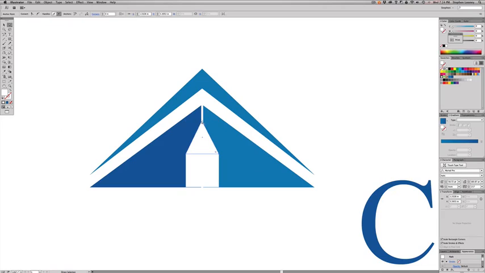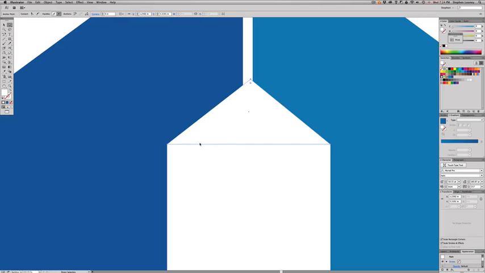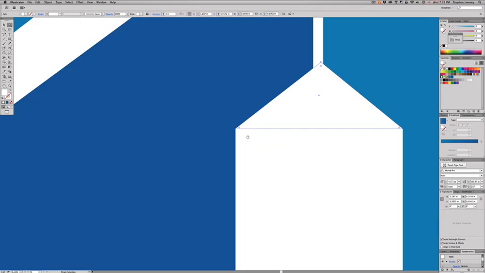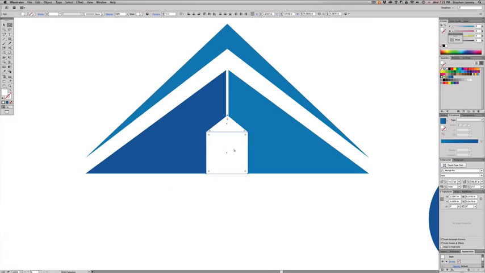We're now going to hit A on our keyboard, click this point right here, and pull it down to be the top of the house. Okay? All right, I'm now going to pull this down just a little bit because I want these to overlap or touch each other because we're going to have to combine them in a second. I'm going to move these both over till they're centered.